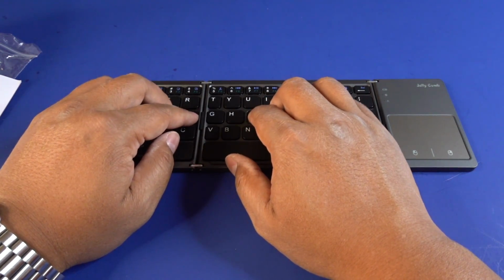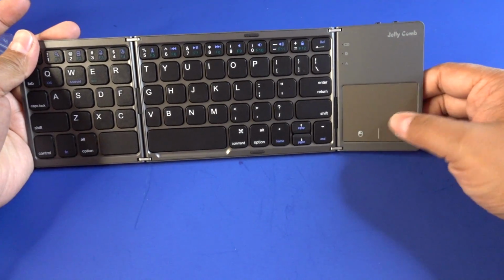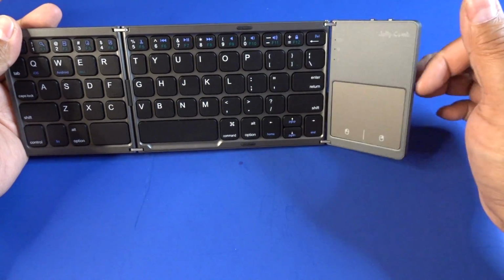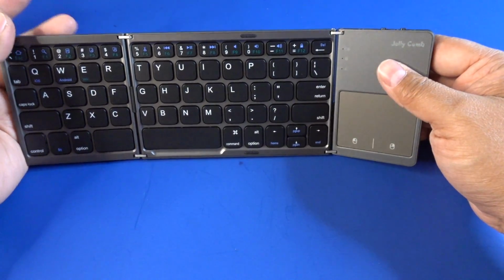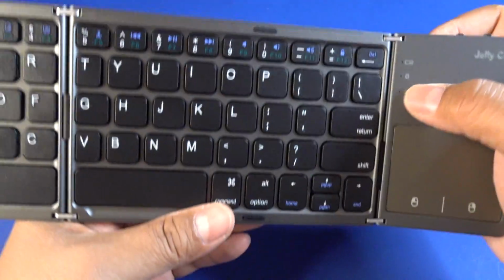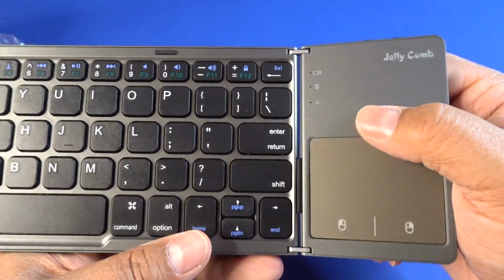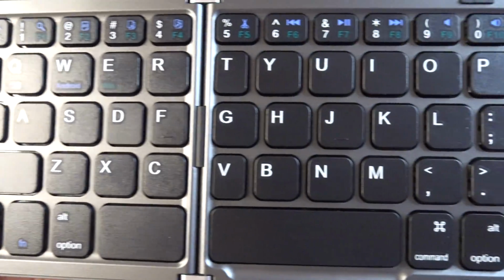The keys got good travel. Everything's where I'd expect it. It's also got a touchpad with left and right mouse buttons right here. Do note that this mouse pad does not work with iOS devices. That is a bummer. And it is what it is. And there are these joints right here that swivel. These are metal to ensure longevity. Let's give you a closer look.